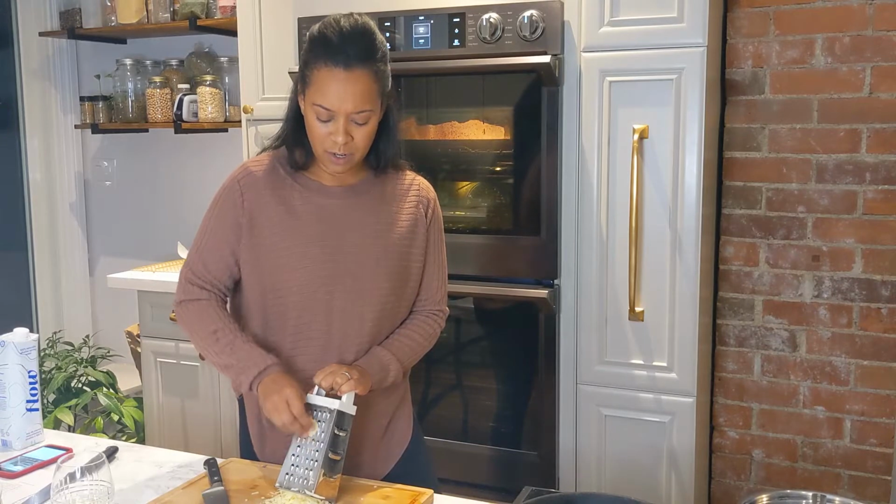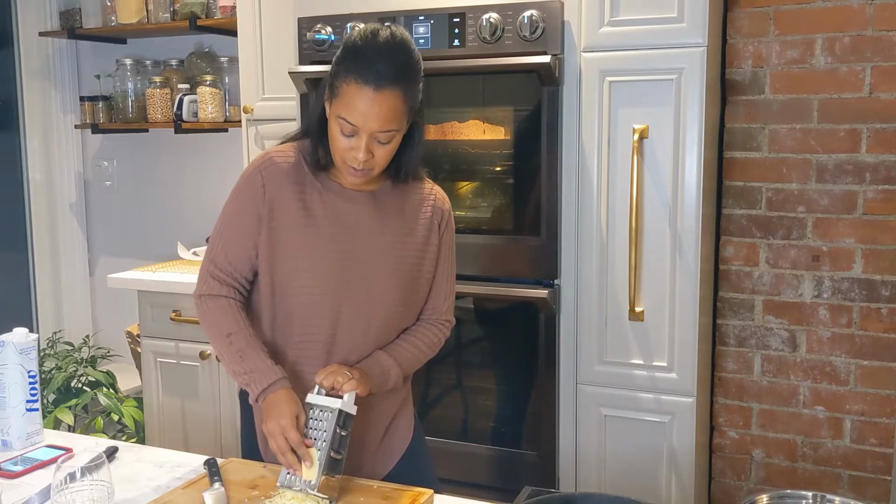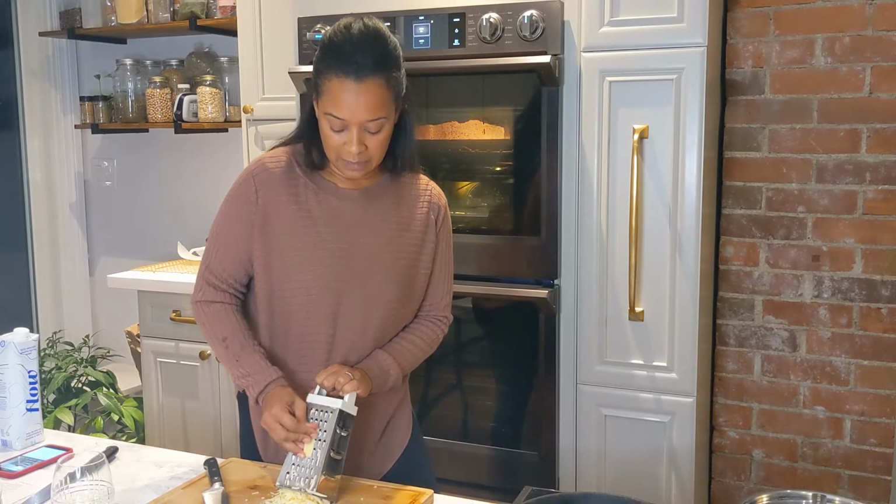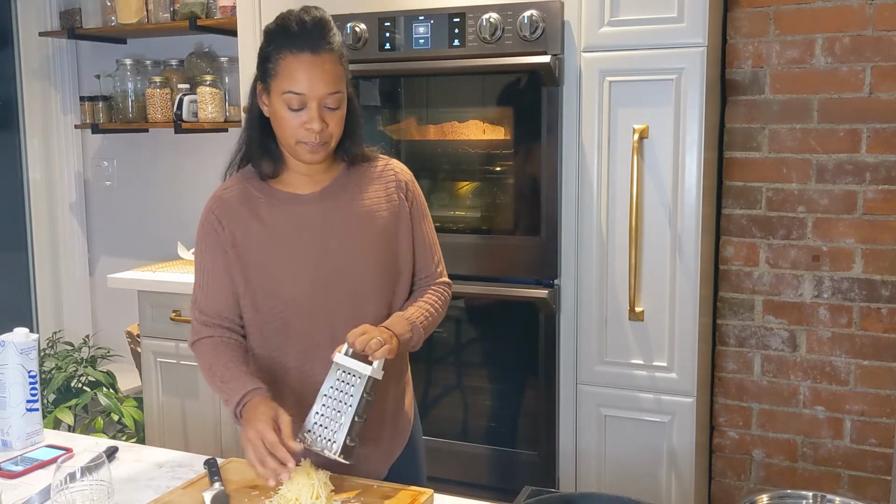If you get towards the end and you have these chunks you can't deal with, I have a fear of cheese graters cutting your fingers. I just leave the chunk because it can go in the sauce.